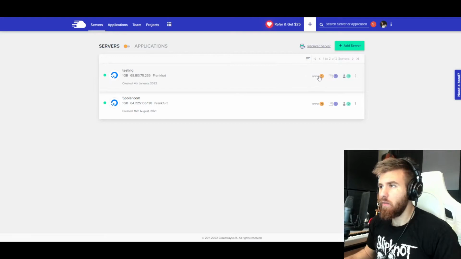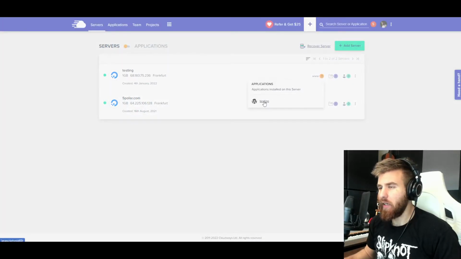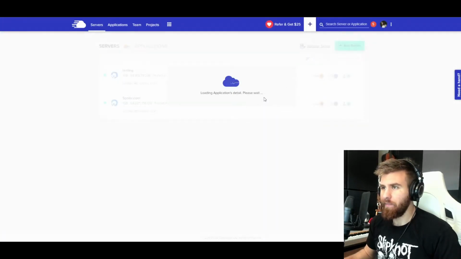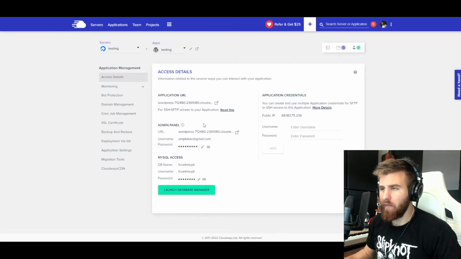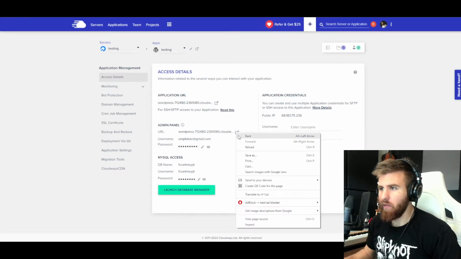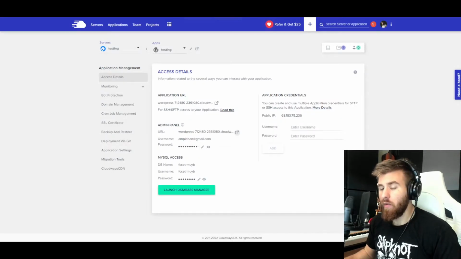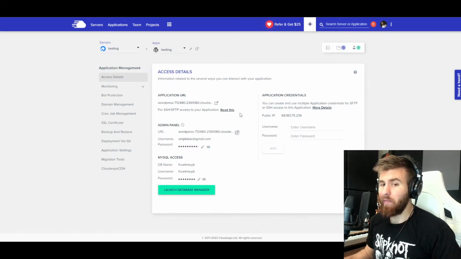Testing is now working. Let's find our application, which is our WordPress site. Just by now, before we even connect anything, we can already start working on our site. As you can see, we have logged in to our website. Now, this is also a cool feature with Cloudways. Why? Because you don't need to wait for the client to do anything, to buy anything. You can just start working on your own time, which is really cool. And that's really helpful for the workflow.